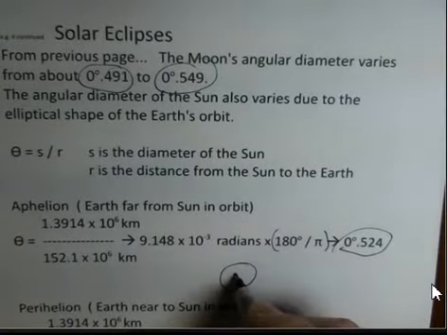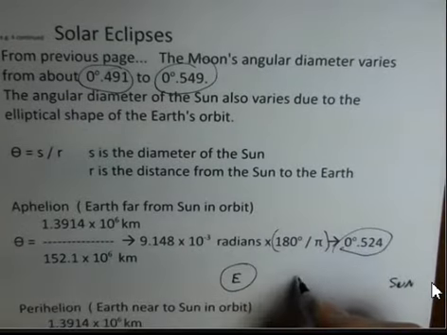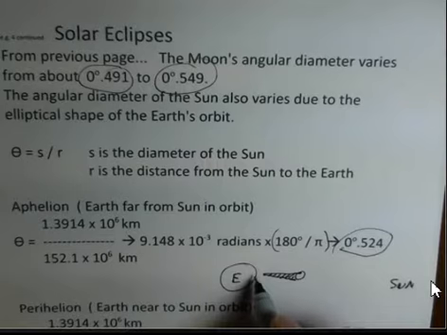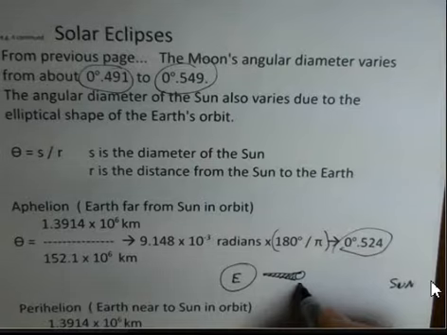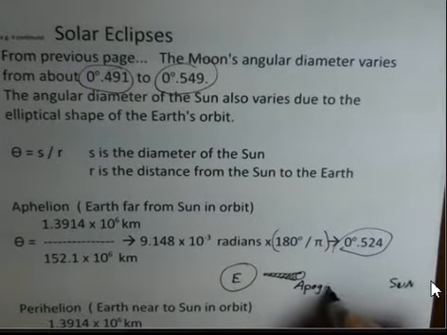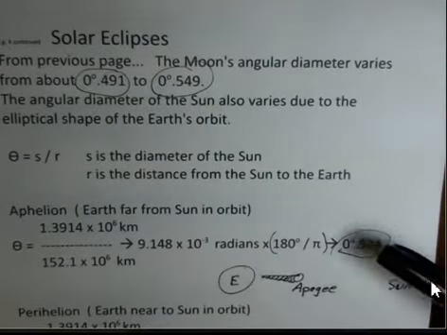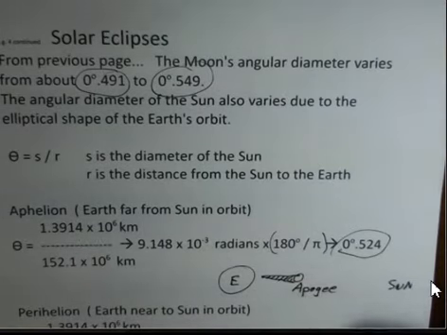So here's the Earth, sun out here. Again, very much not to scale, but here's our moon. And for the case of the annular solar eclipse, the moon's shadow does not reach all the way to the surface of the Earth. The moon is too far away, so let's put this at apogee. The moon is too far away for its shadow to reach the Earth. Another way that these calculations show to say this is that the angular size of the moon is smaller than the angular size of the sun. So that was early 2017 when that occurred.